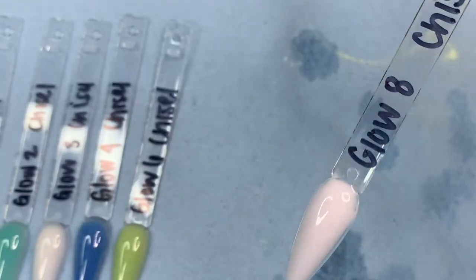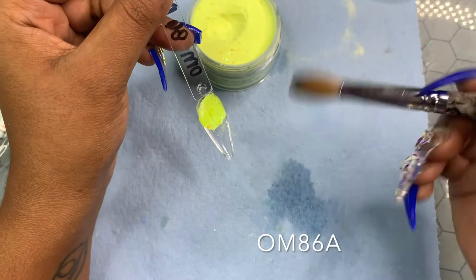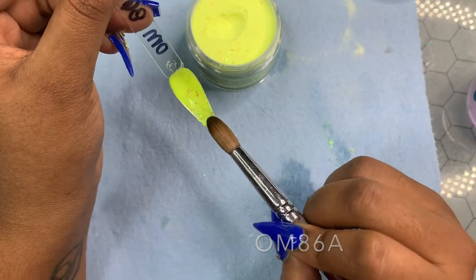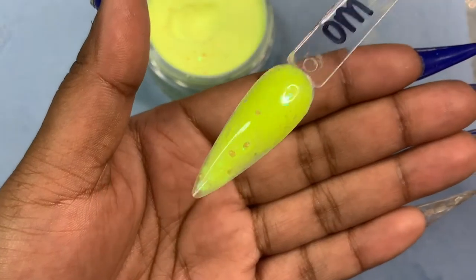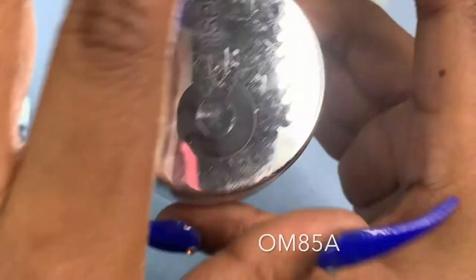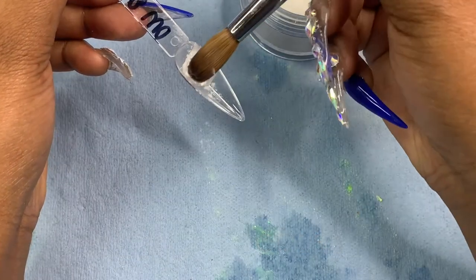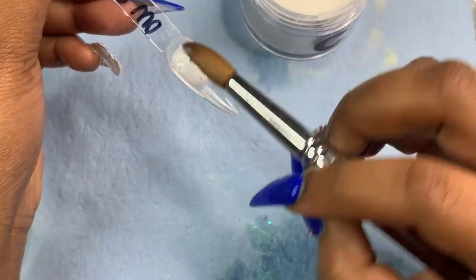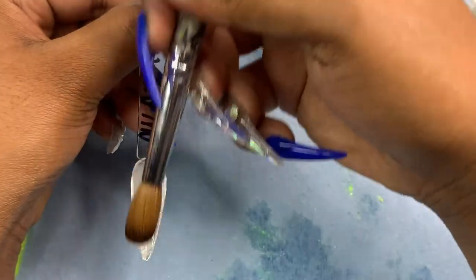...grayish white color — it was really hard to get this color in the video. These are my ombre colors. This is a neon glitter color — it's pretty dope, I use this one multiple times. Then this one is also like a white with glitter. I used this on an ombre set that I posted on my Instagram page, so you can see this color in that set.